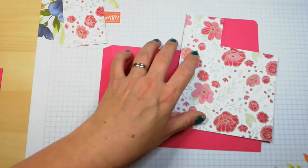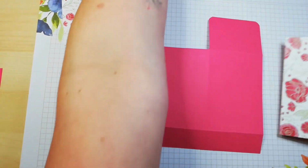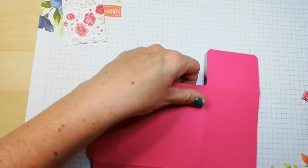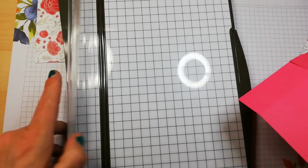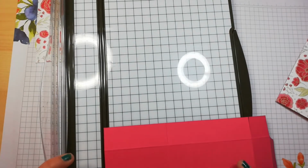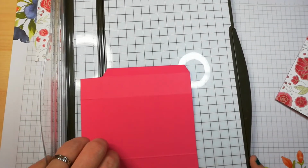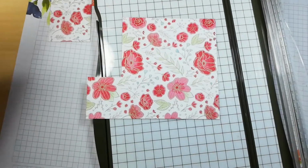So this measures, where's my ruler? I should have written this down. In fact, I do have the measurements written down, I think. No, I don't. So let me measure. It's 2 3/4 inches by 4. 2 3/4 by 4.